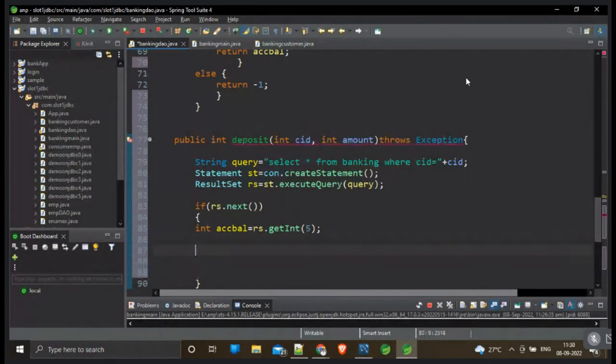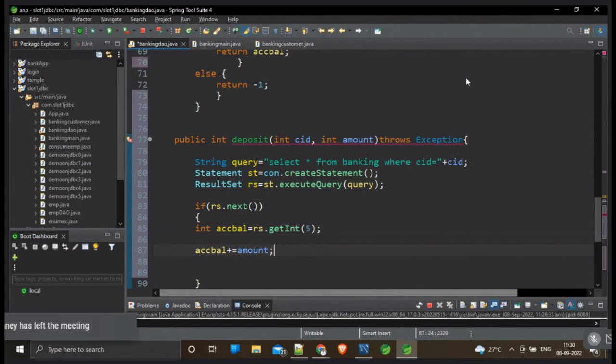After fetching the data, we can add the new amount. We have a new amount, so I am updating the amount with this. Account balance plus equal to, we have to use plus equal to. For example, you already have 5,000 in your account and now you want to add 2,000 to your account. Now account balance equals account balance plus amount.